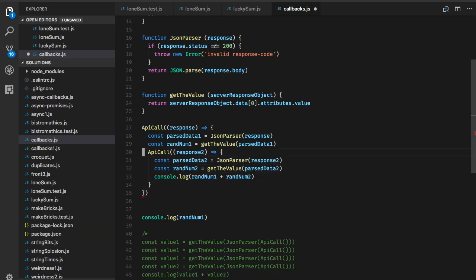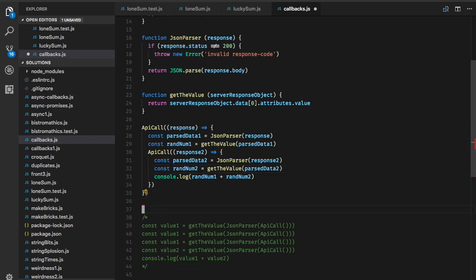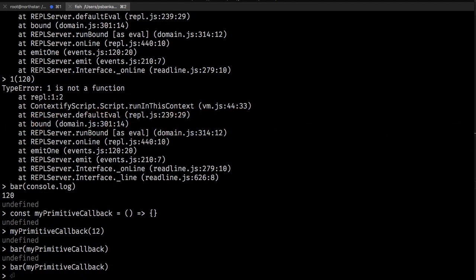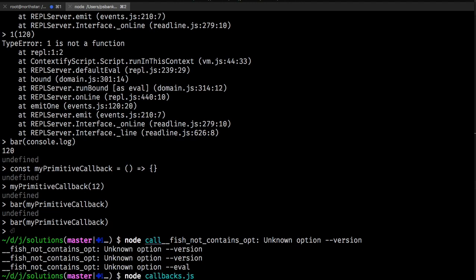Super delightful. So you can see this, if we kept going with this, it starts indenting and indenting and indenting. Silliness. And that's called the pyramid of doom in general. Let's see, I want to close there. I want to close there. Yeah, it's called the callback pyramid of doom, and everybody kind of hates it. So this is callbacks.js.